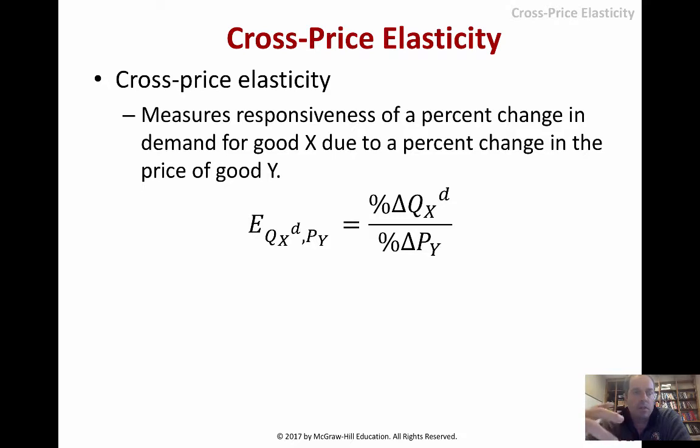If the price of tuition raises at Asbury, how does that affect the enrollment at Asbury? Cross-price elasticity is just that. We're looking at how the price of another product, a complement or a substitute, affects the quantity. So back to my college example, how does a change in the price at University of Kentucky affect the enrollment at Asbury? Well, you say for many people it doesn't matter. You're out of state, or you want to go to a Christian liberal arts college, and UK is not that.